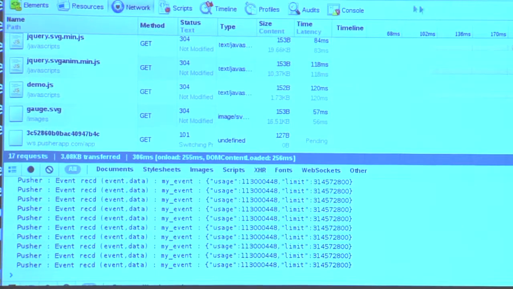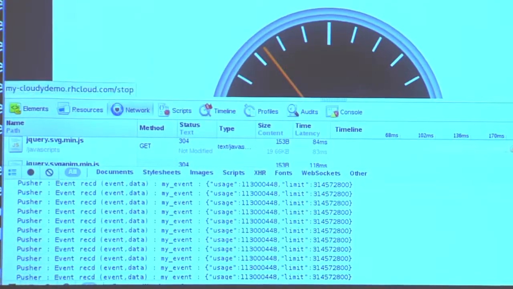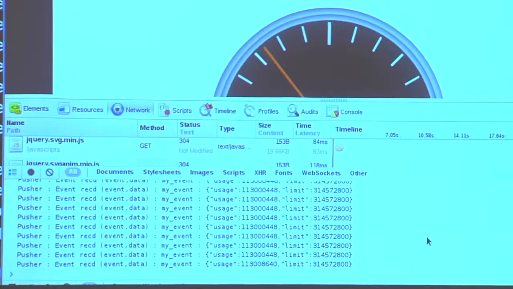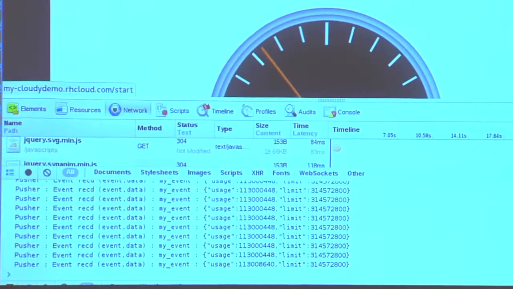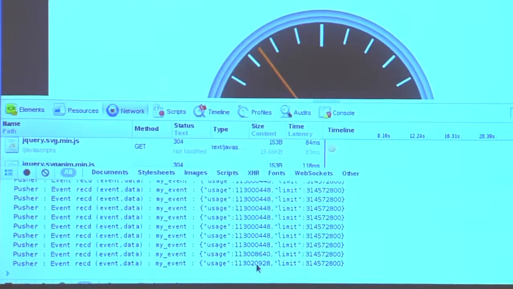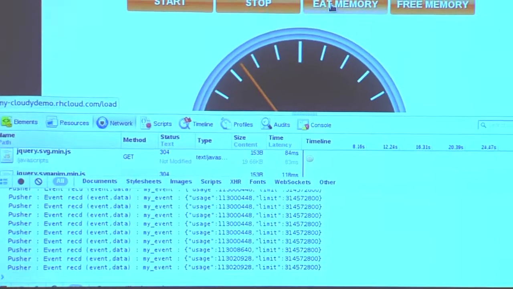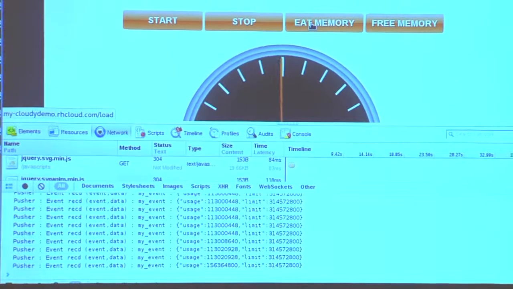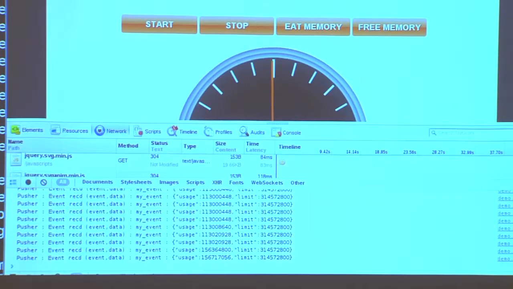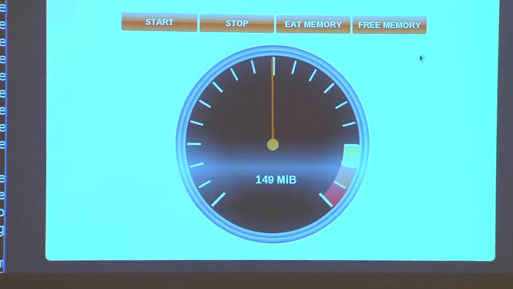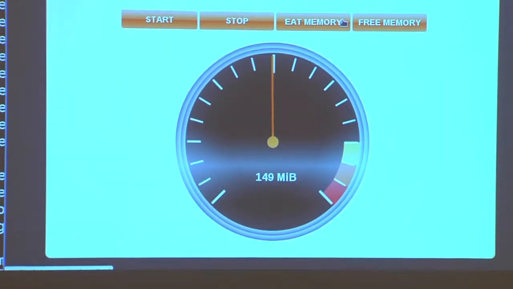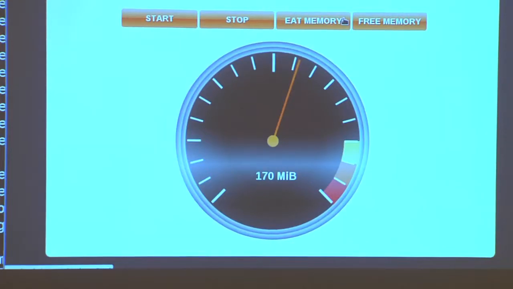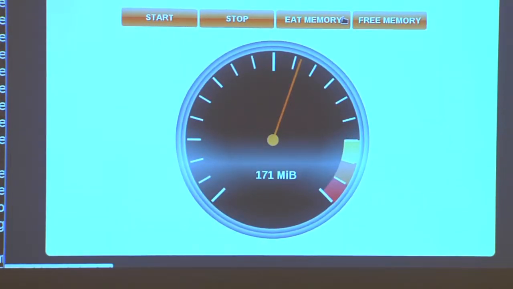The way this works is if you click stop, you can control the actual WebSocket events that are happening. If you click start, they're going to pick up again. But then the really nice aspect is we can influence memory. So this is our bad idea global array that we keep adding to. As we eat up memory, you're actually going to see it get impacted, and that data is pushed down to the server each time it happens.